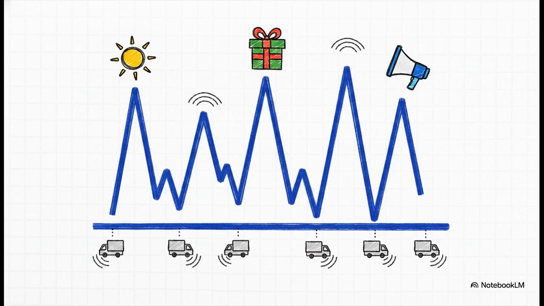Finally, let's tackle the elephant in the room: unpredictable demand. Consider this real-world scenario from the source text. You've deployed an application that processes sensor data from a massive fleet of delivery vehicles. The volume of incoming data is entirely dependent on customer orders. This means your traffic spikes heavily during daytime hours, massive holiday seasons, and whenever major advertising campaigns are running.